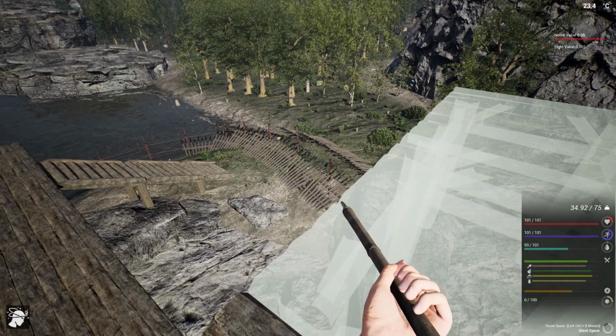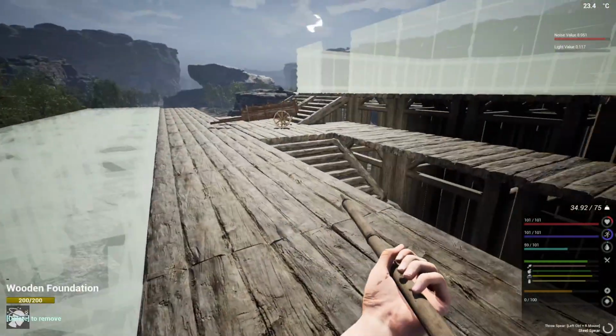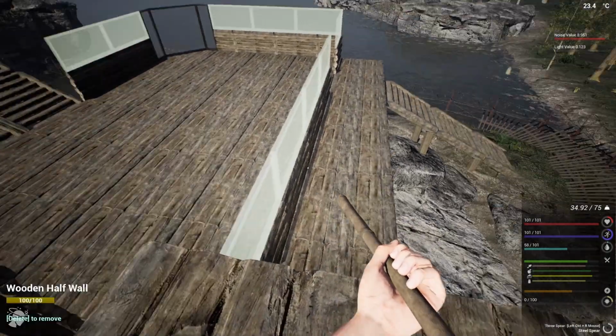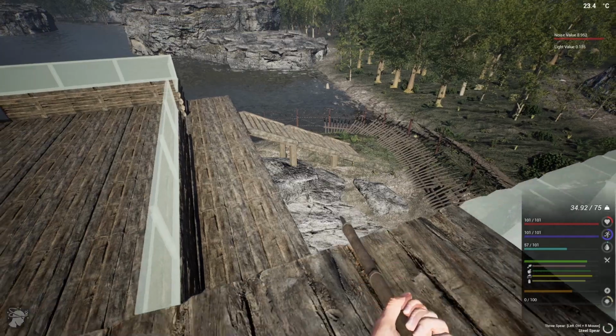Alright, let's get our spear out. That spear's okay. Are they both? Yeah, we've only got one. We can jump down there without hurting ourselves, right? We're gonna find out soon.